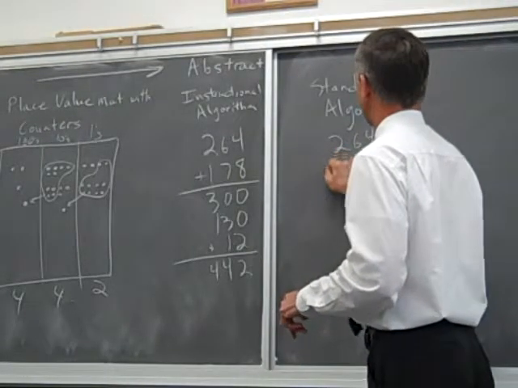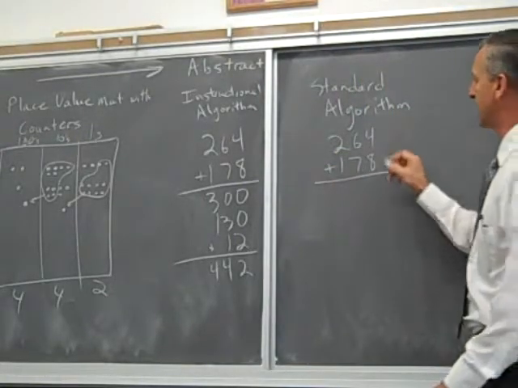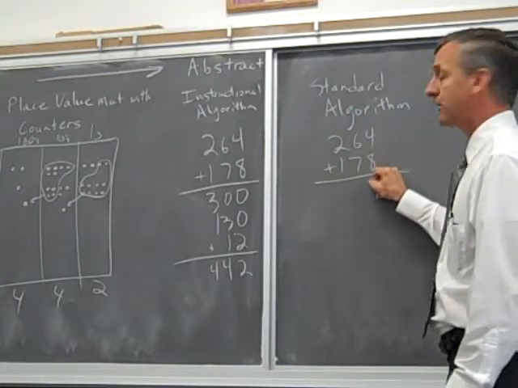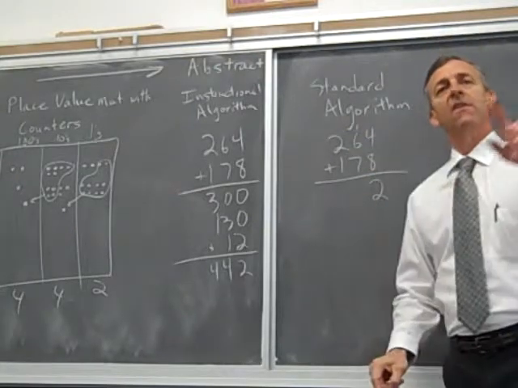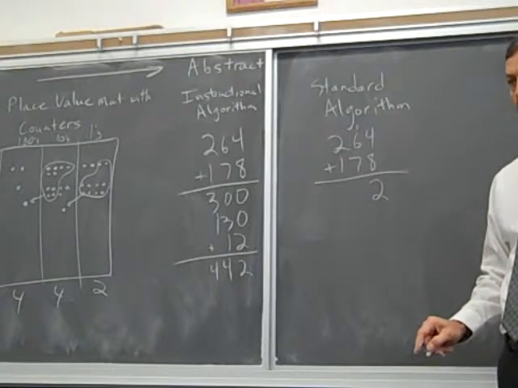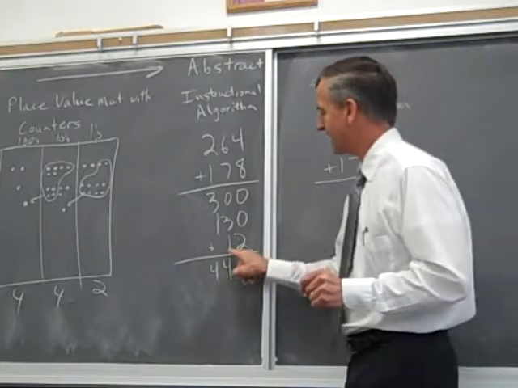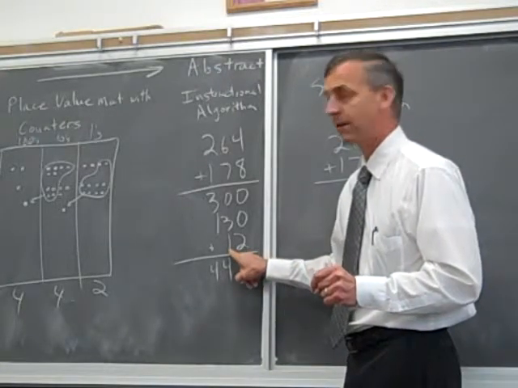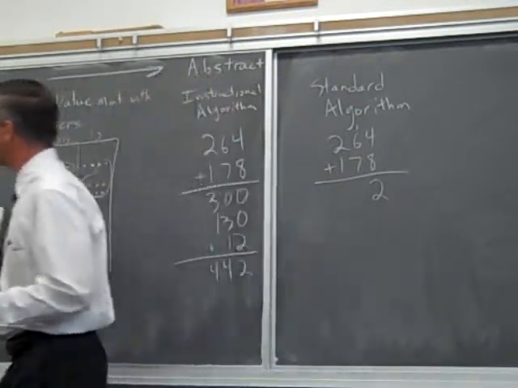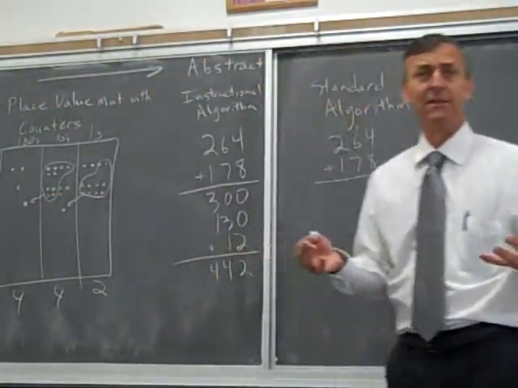You start on which side? Always the right. Your teacher taught you right. So we go 4 plus 8 is 12, and we write a 2 and write the 1 up there. The interesting part about it is now they will know what that 1 is. How will they know? Because it's this one right here, and it's that one right there that we exchanged. Does everybody see how? They'll know what that means.